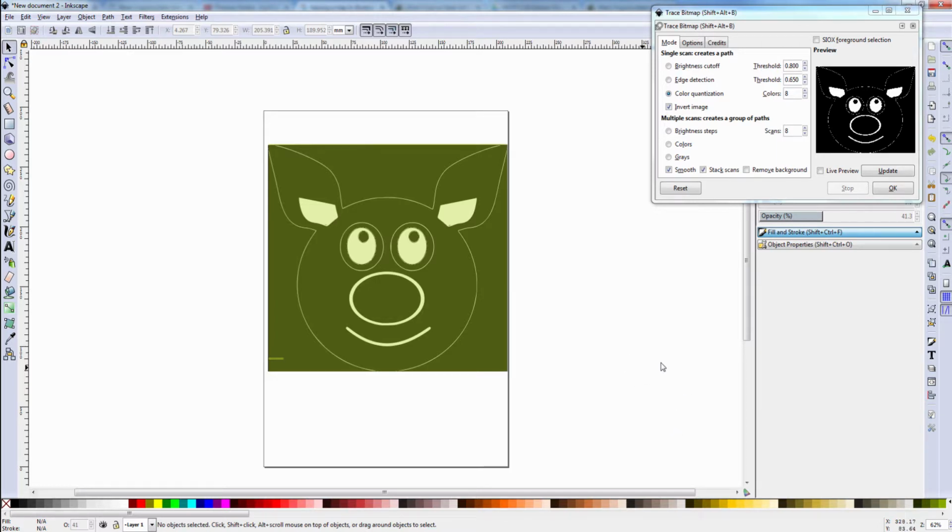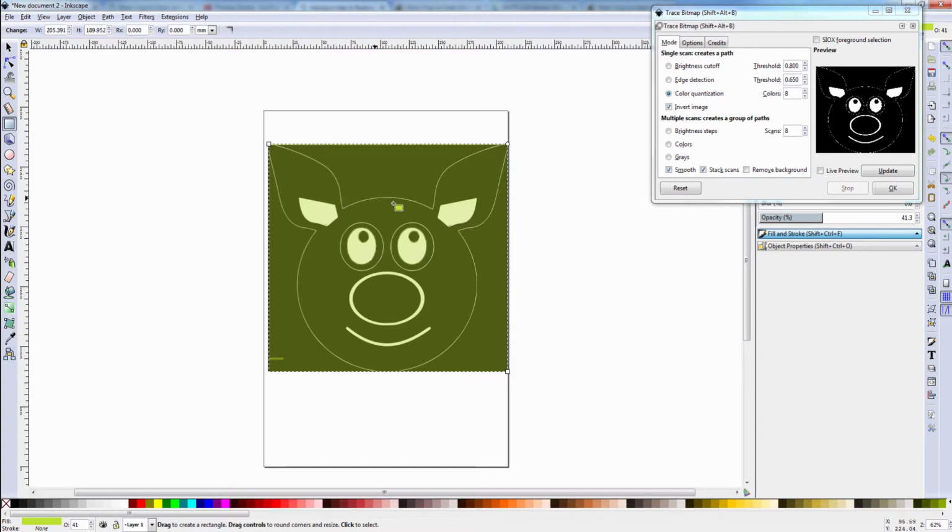There are other things that you could try with this. For example, the map exercise that you have due this week, you might want to try using the trace bitmap feature for that. I tried it with maps from MapQuest and wasn't very successful because the level of resolution wasn't really high enough. But other than that, there are other tools out there that you might be able to use to find better maps.